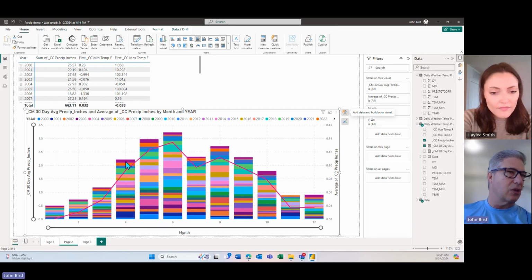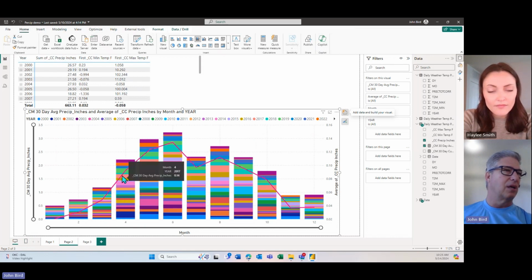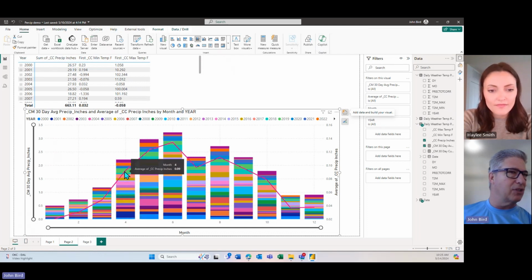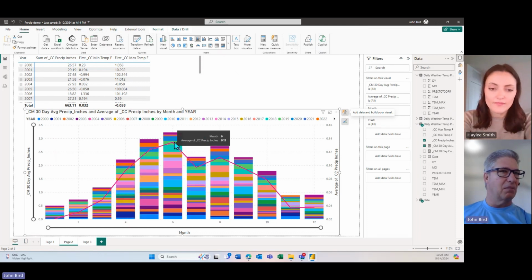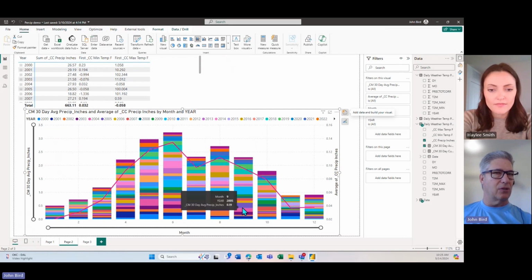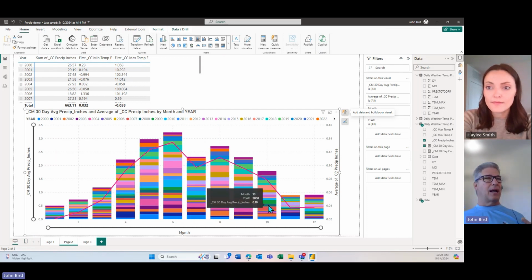So this starts to give you a pattern of, oh, now I see, what years the month of April were heavy, what the typical average is, and what months have more precipitation than others, and whether or not there's some trends within years.